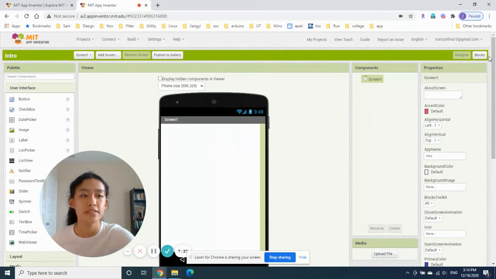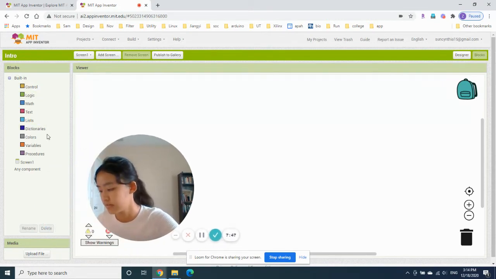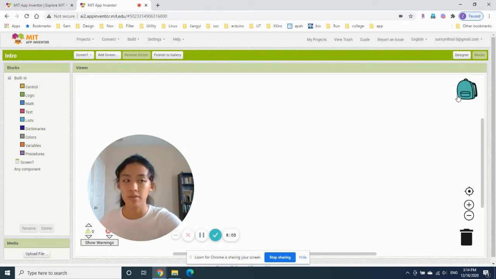Okay, blocks interface. Here. So this is navigation bar. This is a list of programming blocks. This is the workspace. So this giant white space where you're going to drag the blocks on our workspace. This is where you can upload files if you want, if you can upload code. The backpack, you could drag some blocks in the backpack and you'll be able to use them in other projects. Navigation keys to make the blocks bigger, smaller, or centering them. You could delete blocks by putting them in the recycling bin.